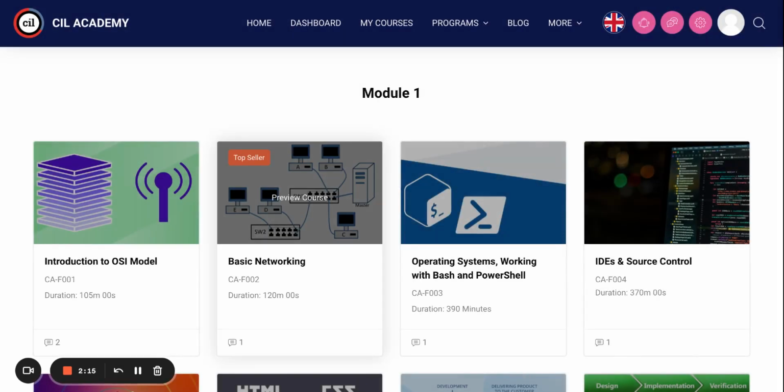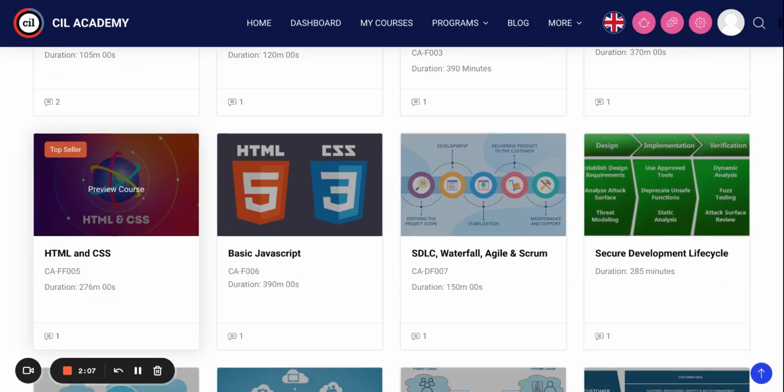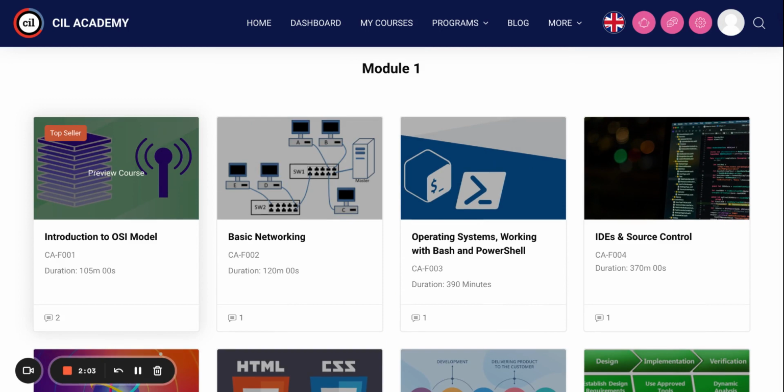Great. Once you click on your learning track, either data engineering or cloud engineering, it brings you to the different modules available and then you can start learning immediately.